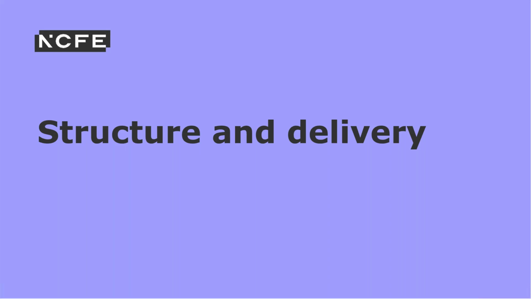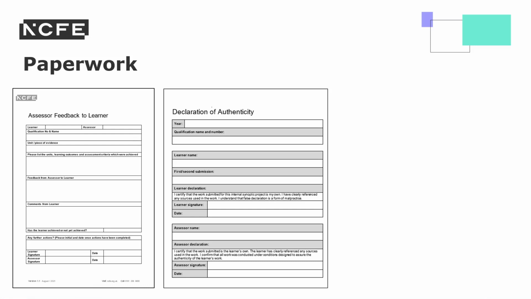We are now going to look at the delivery and the structure of this year's Synoptic project. I would recommend that the first part of doing this is that you make sure that you visit the NCFE QualHub website and download our documentation. The 2 documents that appear on the slide are the assessor feedback to learner form and the declaration of authenticity.